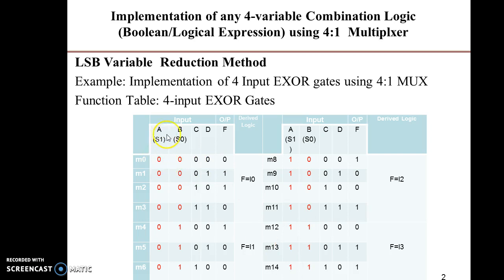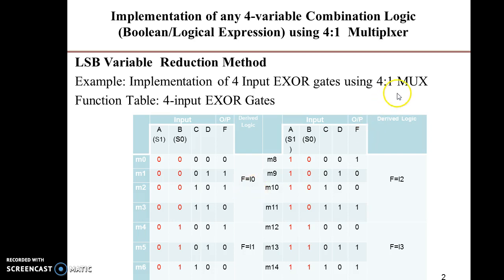If the 4 input variable binary pattern combination is 0, 0, 0, 0, then according to the XOR gate, we know that for dissimilar inputs, the output of the XOR gate becomes 1. If input A, B, C, D is 0, 0, 0, 0, the output of the XOR gate is 0. For the 0, 0, 0, 1 input combination, the output of the XOR gate is 1, and so on. Here I am going to add one more column called delayed logic. That delayed logic I can generate with respect to fixing the data input pins of my 4:1 multiplexer.